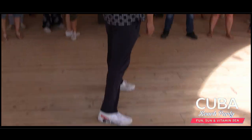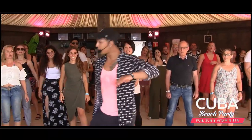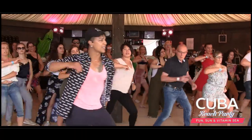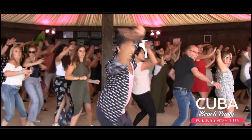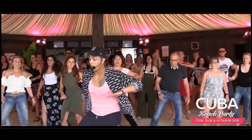Sí o sí o no, no, no. Más o menos. Otra vez, otra vez. From this part. 5, 6, 7, side. 1 and 2, 3 and 4, 5 and 6. Throw the ball. And 1, 2, 3. Stop.